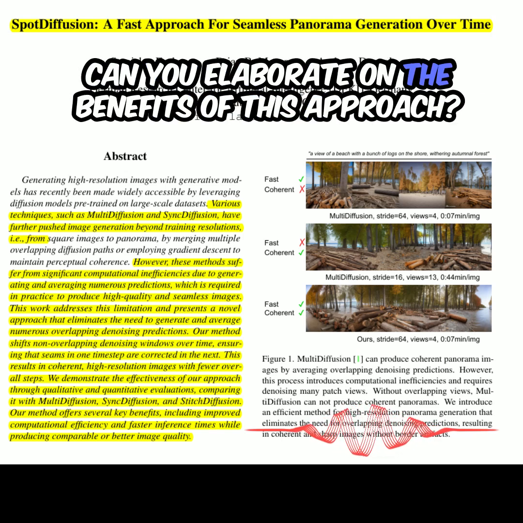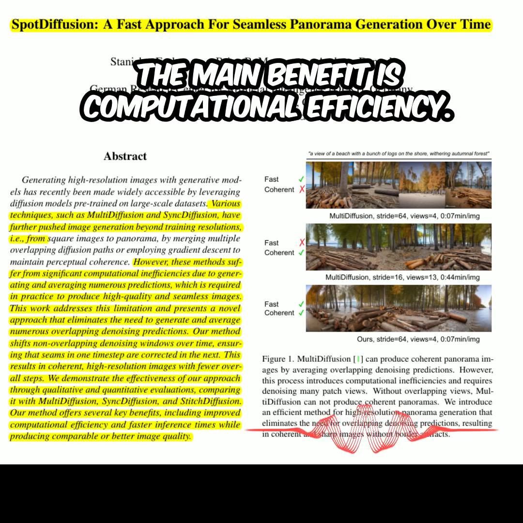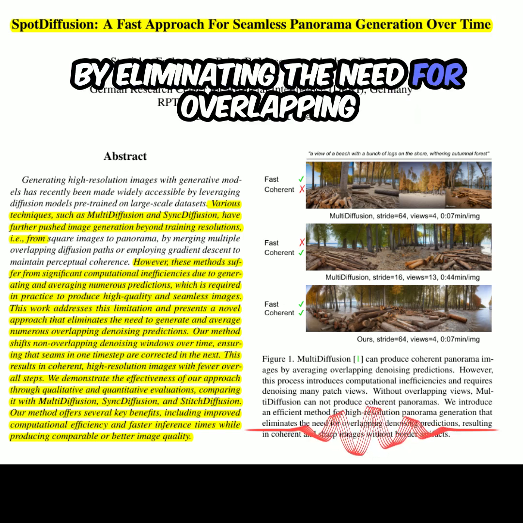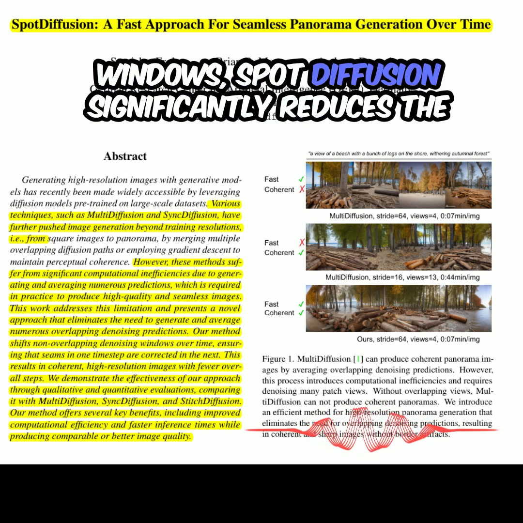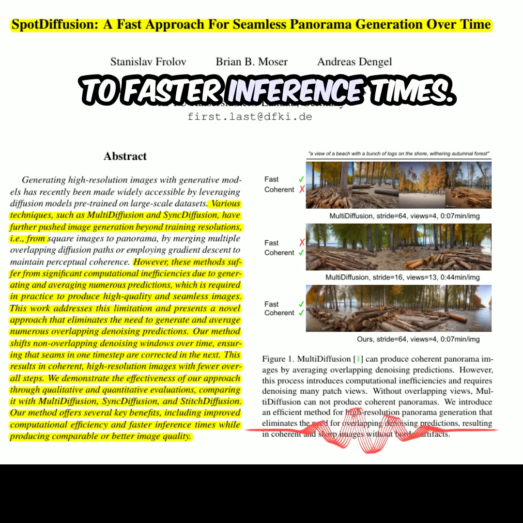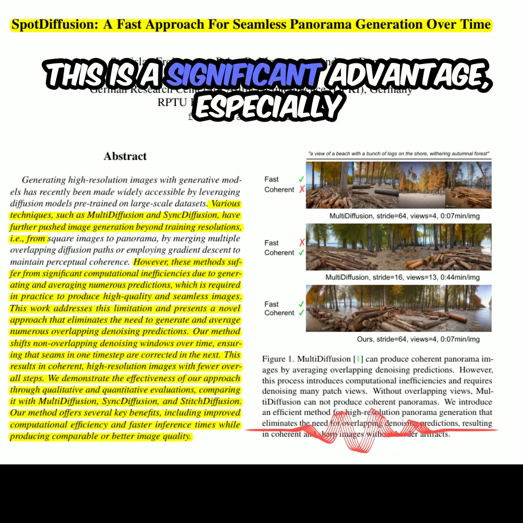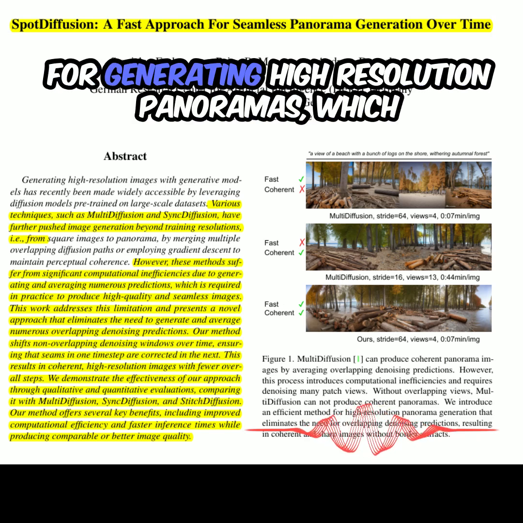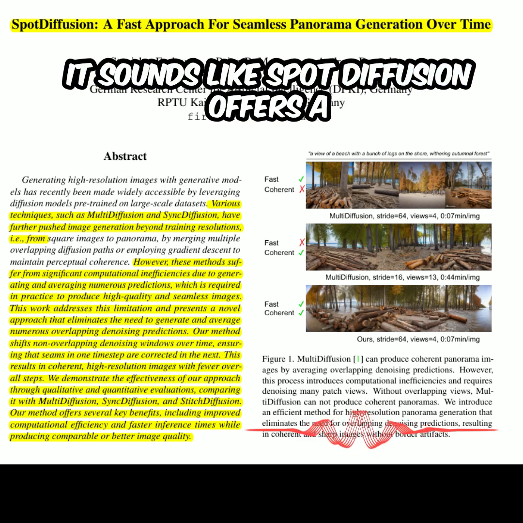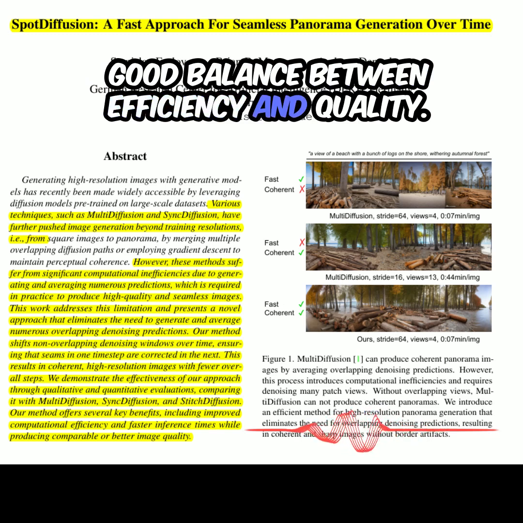Can you elaborate on the benefits of this approach? The main benefit is computational efficiency. By eliminating the need for overlapping windows, SpotDiffusion significantly reduces the number of denoising predictions required, leading to faster inference times. This is a significant advantage, especially for generating high-resolution panoramas, which can be computationally demanding. It sounds like SpotDiffusion offers a good balance between efficiency and quality.